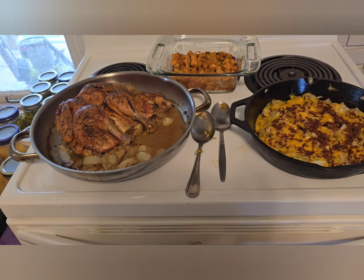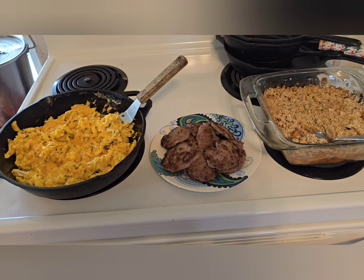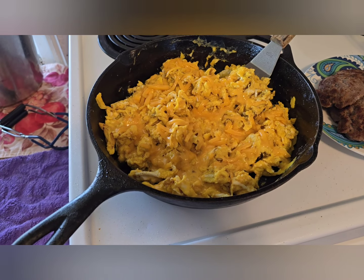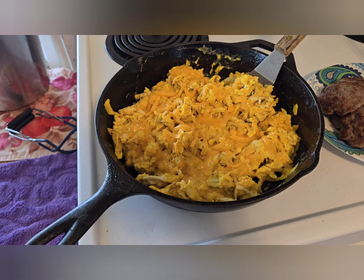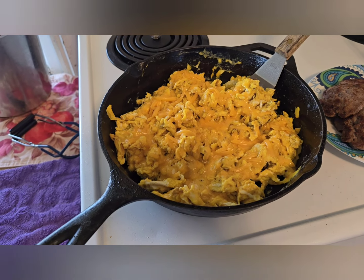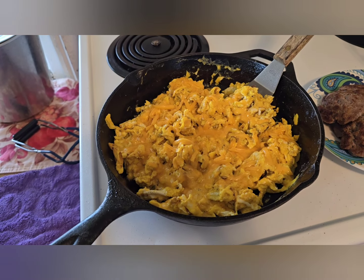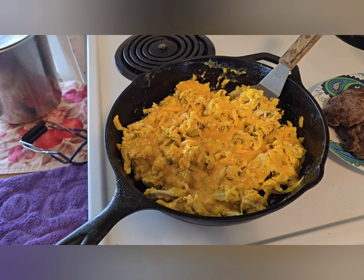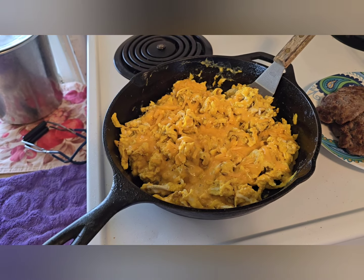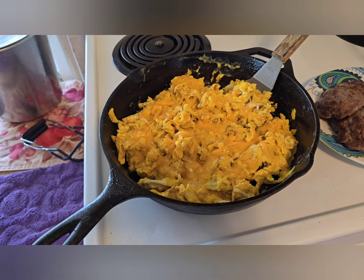It is Thursday night and tonight we're having my kids' favorite meal ever — breakfast for dinner. Most of the eggs are from our chickens, who like to lay in strange places instead of the nesting boxes. We found a clutch of eggs hidden in a hole in the grass with no idea how old they were, so I cracked each egg individually into a cup and gave it a visual and sniff test. They were all good — there were probably 10 to 15 eggs in that hole. Naughty chickens!